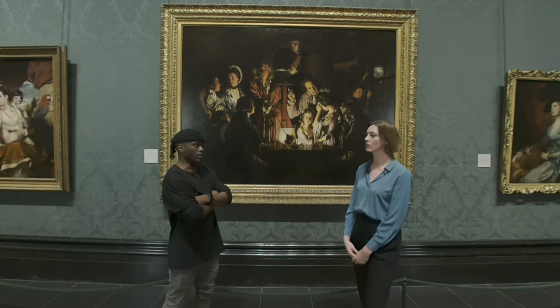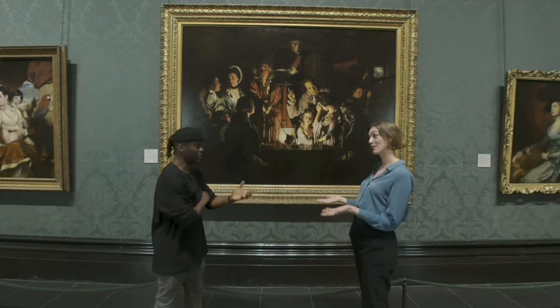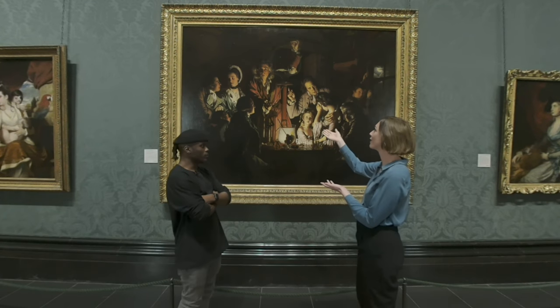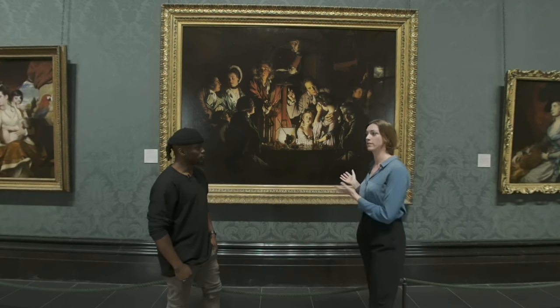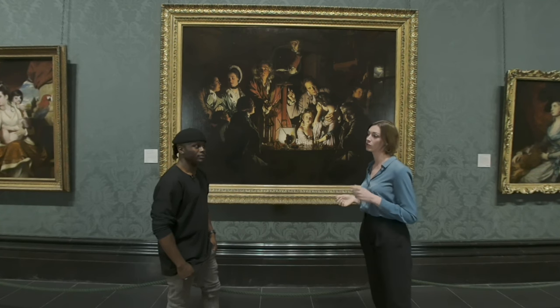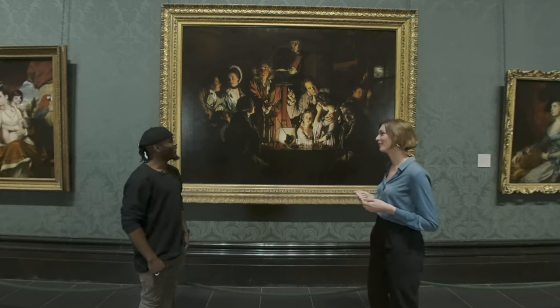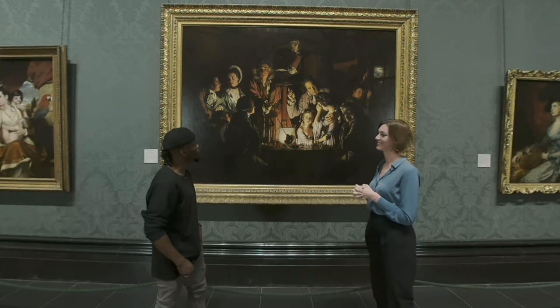There's something about gaze. I like the idea of what they're actually watching, who's actually watching, and why they're actually watching — and who's not watching, actually. Because we're invited into this space right now. There's a space at the table left for us. Even the lecturer is pointing at us with his hand and giving us quite a challenging look, as if to say: you join the table, you watch. I dare you to see this happen. Are you going to be like these really scared girls, being reassured with one hand by their father but with the other hand being told you must watch — this is life, you must learn? Or are you going to be like this couple over here who are in love, not looking at the experiment at all, totally in their own world, paired up in the corner?